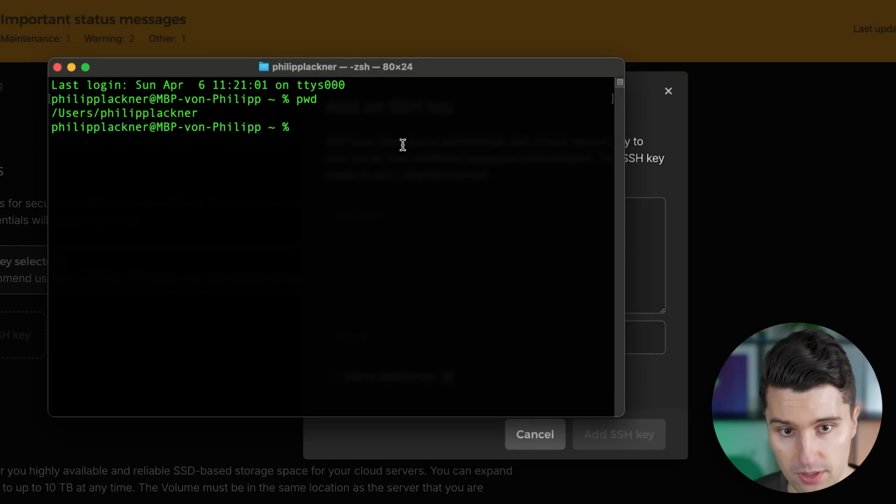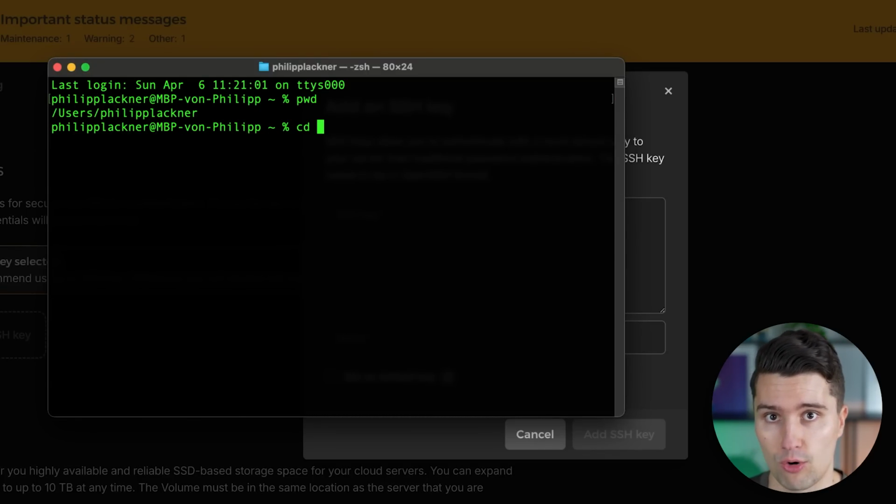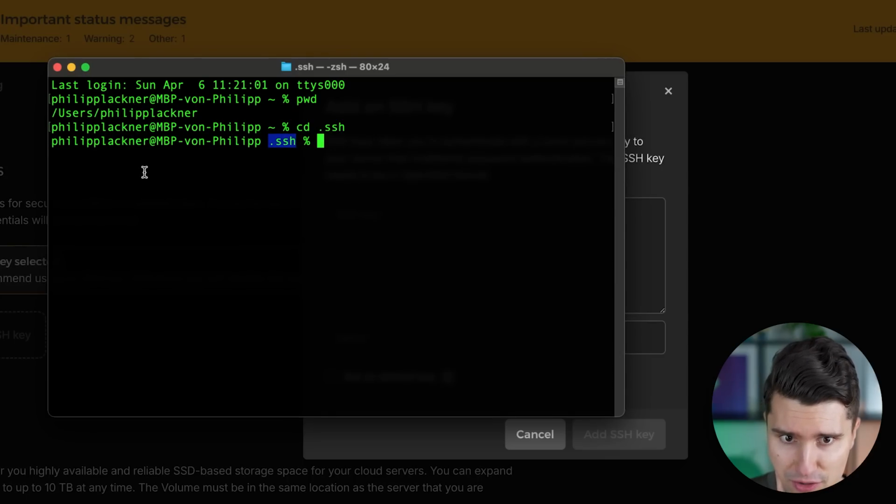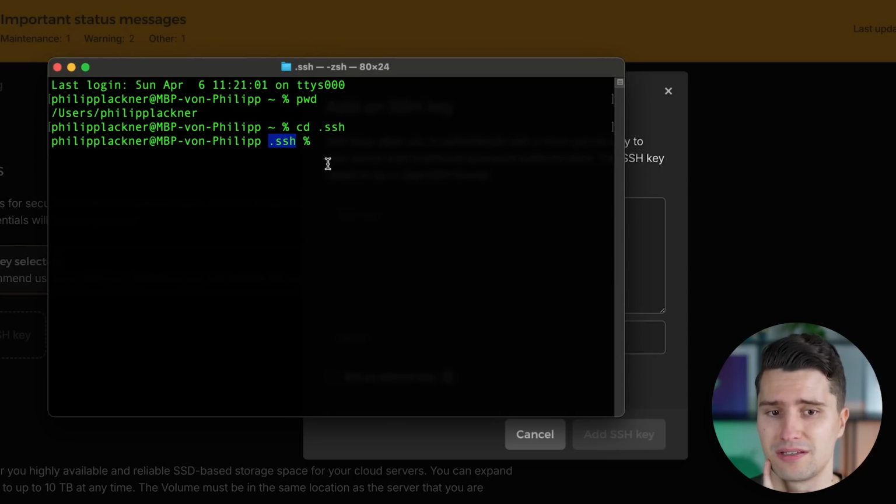Inside of this users folder, there is a .ssh folder. So we could cd into that. Cd is a shell command to change the current working directory. And we could say cd .ssh. I'm not entirely sure if on Windows this .ssh folder is also in the users folder. I think so, but if not, if you run into any issues and this does not exist for some reason, then you need to look where this .ssh folder is, but there certainly is also such a folder on Windows.